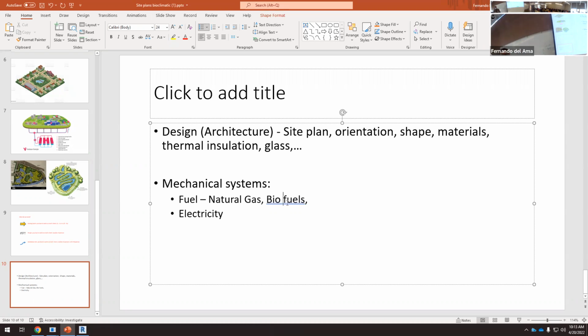Anyway, biofuels sometimes are controversial because we need a lot of trees, a lot of plants, and sometimes if we don't take care of this, we can go further, and we end up using a lot of plants and trees, and damaging the place where we are getting this biofuel. That's an option here, the biofuel, but it's not just, oh, biofuel. Where does it come from? What kind of plants have you used? Are you using a local biofuel, or are you bringing this from the forest in Brazil? I don't know. So we have to think about it.